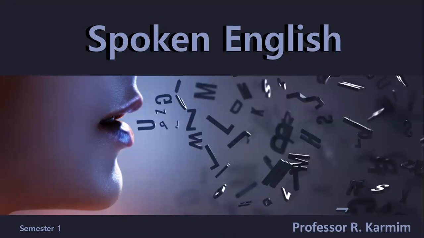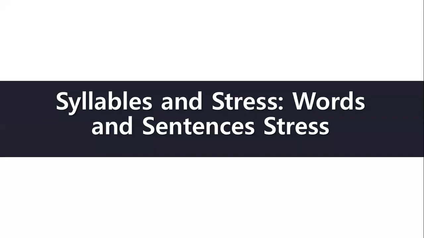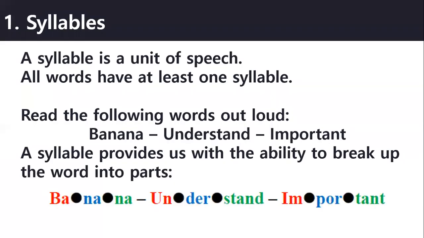Last week, we dealt with some special cases of monophthongs, and we had an introduction to diphthongs. We have also seen transcription using the IPA, and we have established that it is a necessary skill to acquire if we want to perfect our English pronunciation. This week's course is going to deal with syllables and stress, word stress, and sentence stress.